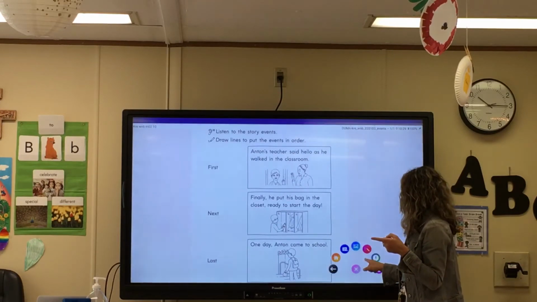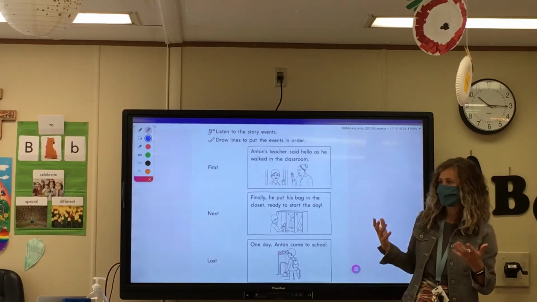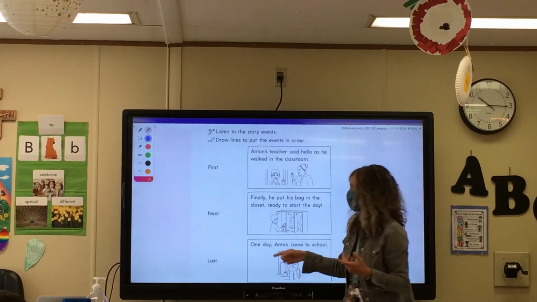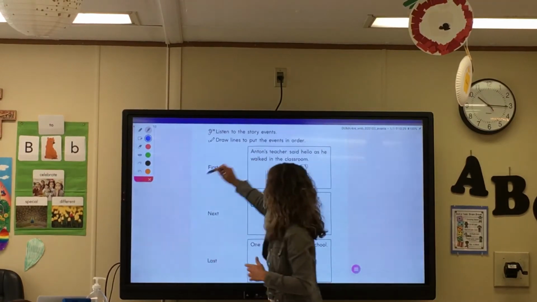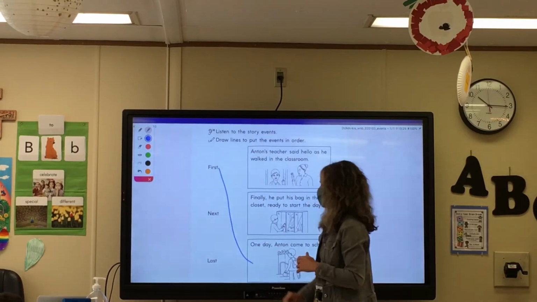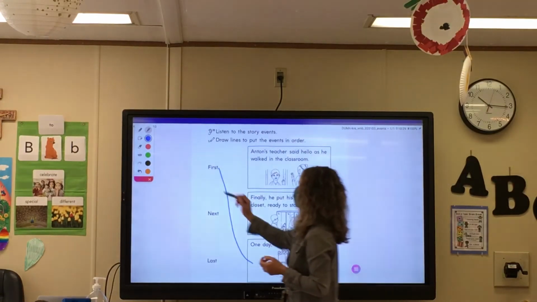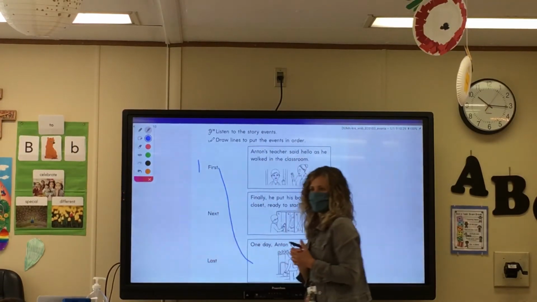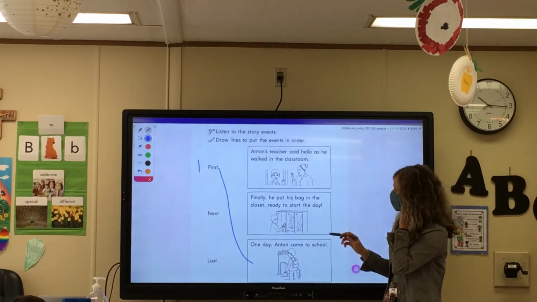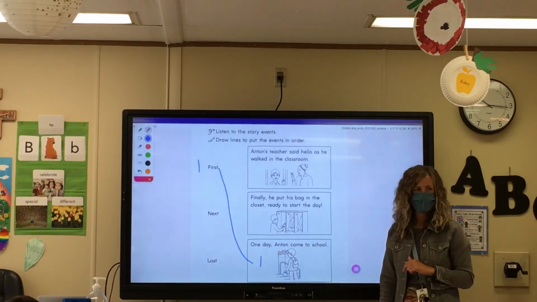Okay. So, when you come to school, right? That's what happens. First, you come to school. Okay, so that's going to be number one. So what I need you to do is with your pencil, this is the word first. Draw a line from that down to the bottom picture. So this would be number one. You put a number one next to it, that kind of helps you. If you want to match them up, that helps a little bit.